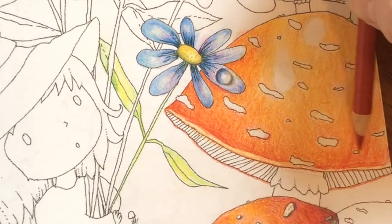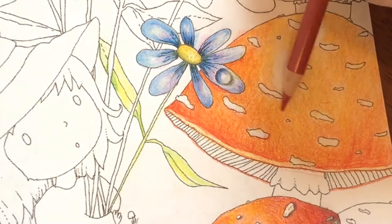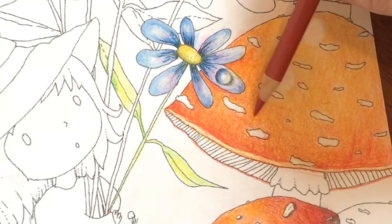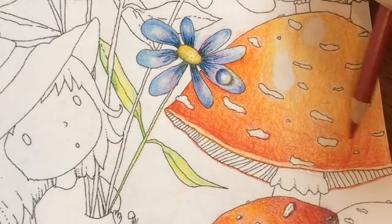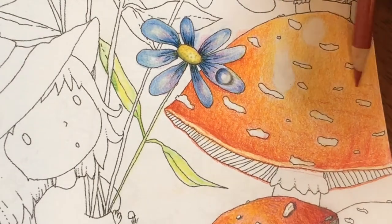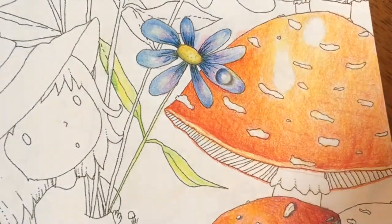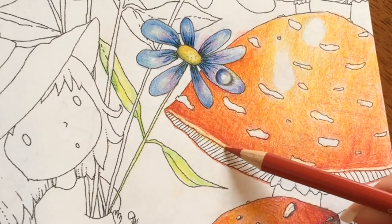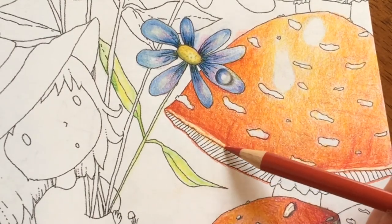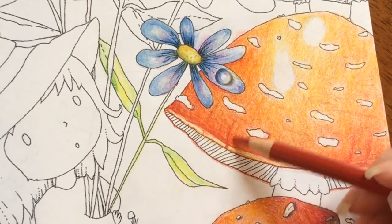You can see this time I'm going in a more horizontal direction. I'm adding some texture with the flat side of the pencil, and I'm adding some depth. That'll also add a few of those dark lines. And I'm going to add those dark lines even in this area that I left lighter. It makes it almost look like a crack. And I like that. I went over the white area a little bit there. It's okay, we can fix it.